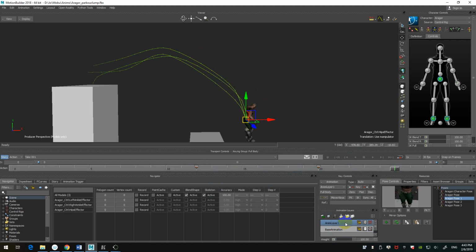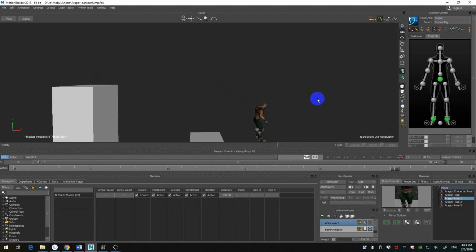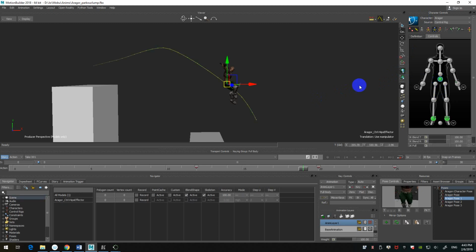If you want to move this key as well, you just do the same thing. You go to that key, you go back on the layer, and then you move this one. So now if we play it, you'll get the landing is a bit harsh. I like the beginning. We might need more keys here. Because we don't have exact metrics from the video, you might be moving too much. So we need to add more frames. So what do we do? It's the same process.